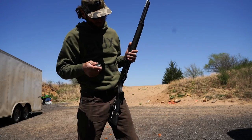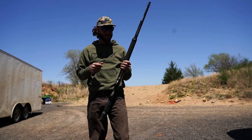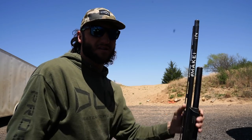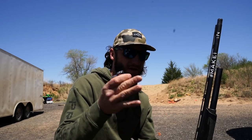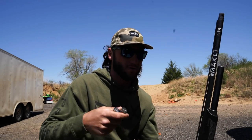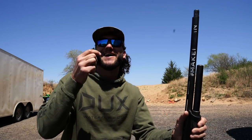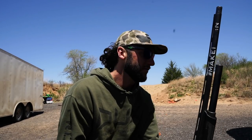Now guys, we as duck hunters — first thing where I made my mistake was my blind bag was a mess and I didn't have all my shells organized. I believe duck hunters are some of the messiest hunters in the industry. We're not as organized as most deer hunters, because as duck hunters we have a lot of junk — calls, headlamps, gloves, different shells, chokes, gun oils. You get the hint. That's why us duck hunters are usually always broke. But one thing is safety, guys, and trying to stay a little more organized. This season I made that mistake probably twice, and it didn't cost me my safety, but it did cost me on that volley of birds.